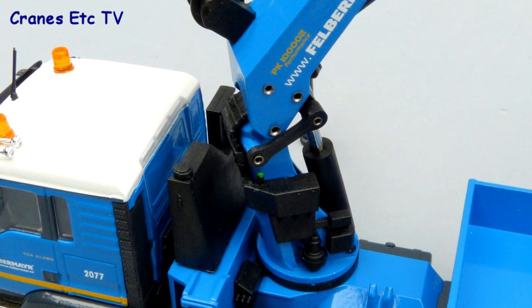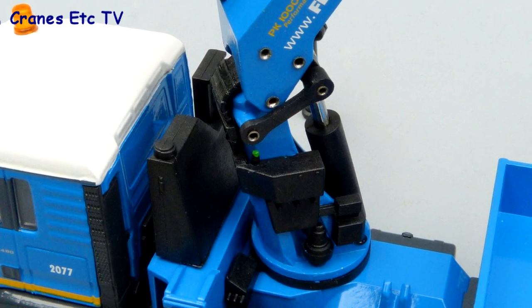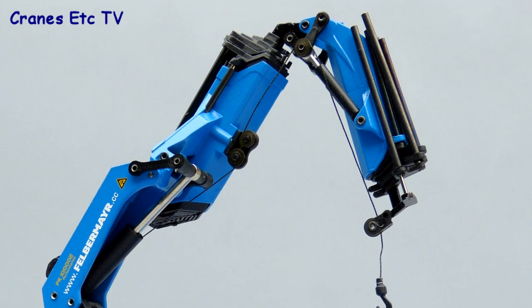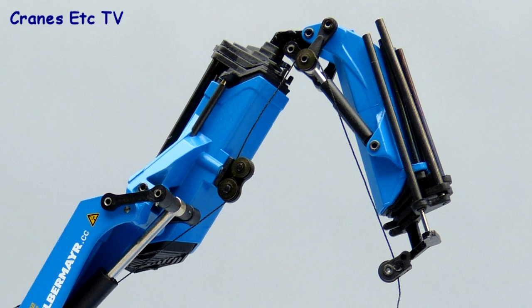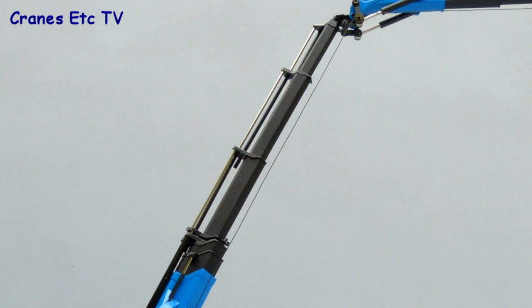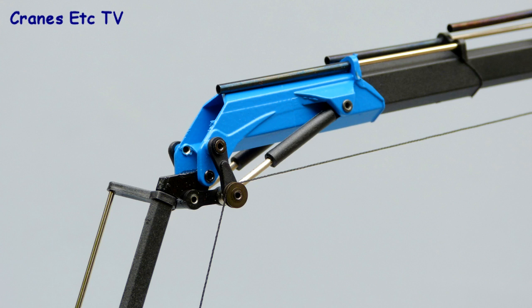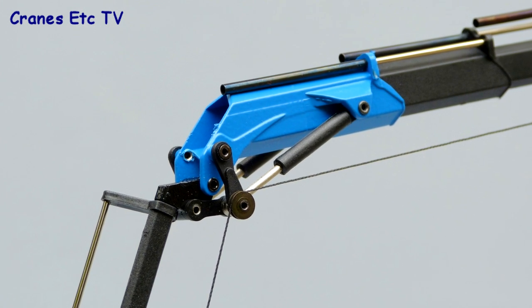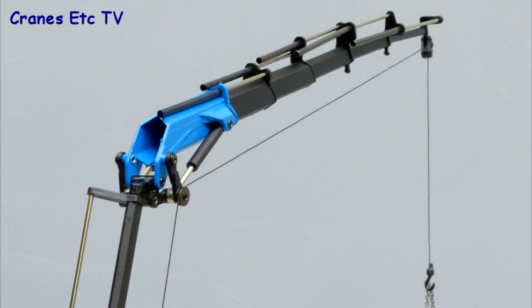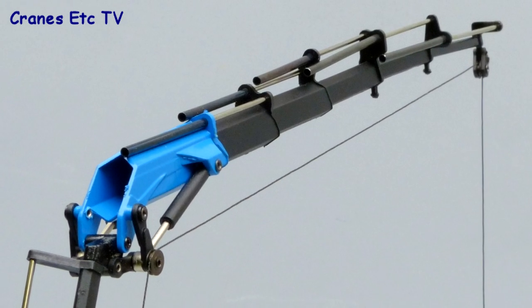The big Palfinger crane is a complex piece of modelling with most of the blue parts made of metal and the majority of the rest in plastic. It certainly looks impressive with some good graphics and multiple cylinders on the boom and on the flyjib. Although the telescopic sections are black plastic they look pretty good. The connection of the flyjib to the boom is riveted, which is probably to ensure a very strong connection. With the flyjib extended, the overall look of the model is pretty impressive.